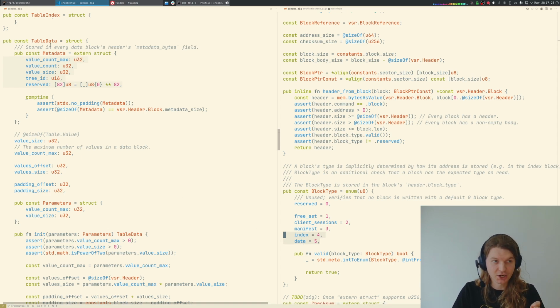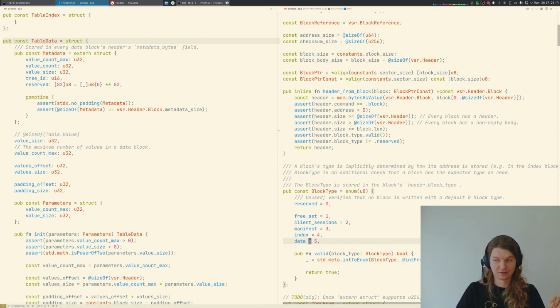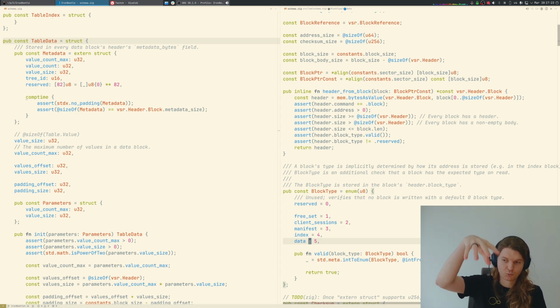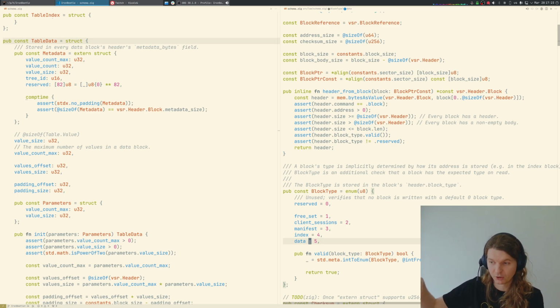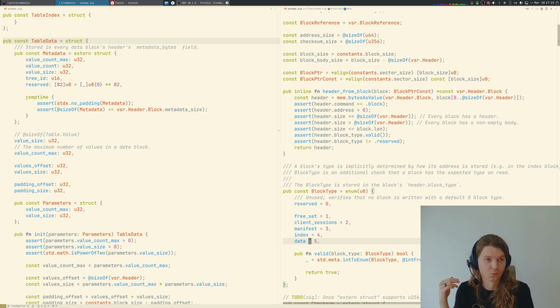So data is this table data thing. Data is what stores the actual sorted array of values. Index is that block which points to a data block. And index plus associated value blocks is what makes a table.